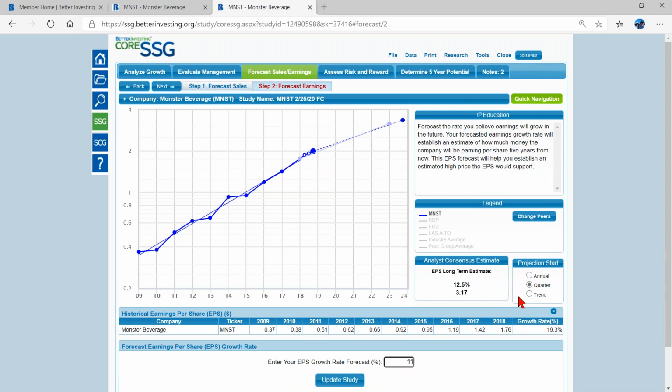You have the ability to change your projection starting point. And it's important when you have a growth company, I think, to give them credit for all the growth that they have already experienced. And with a solid growth company, such as what I think I'm looking at right here, I anticipate they're going to continue growing their earnings in the future.